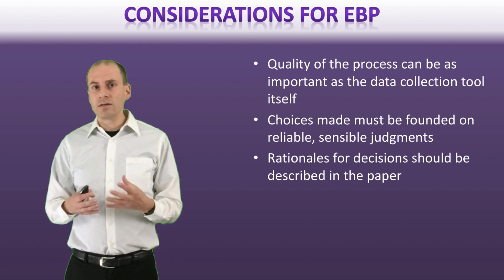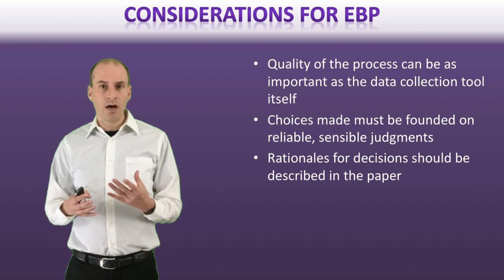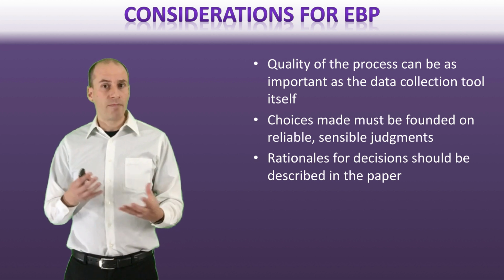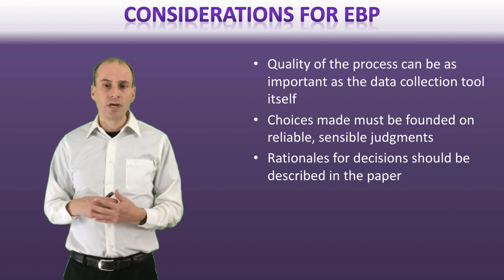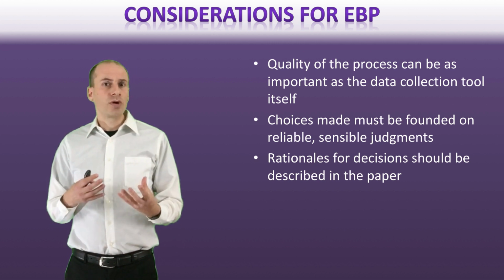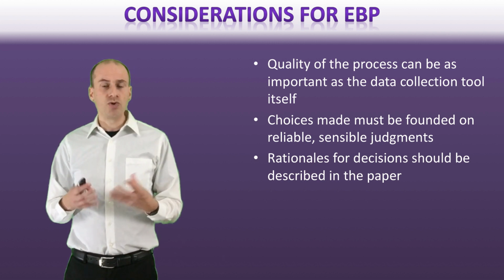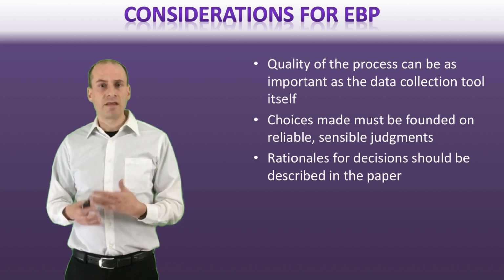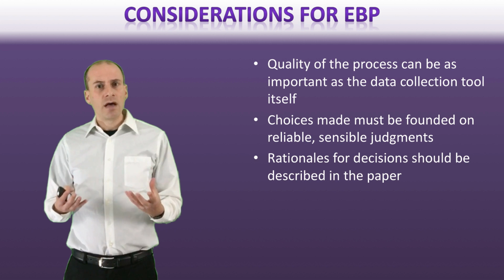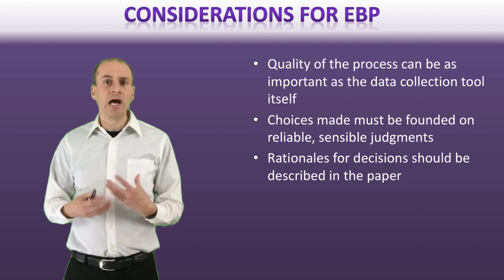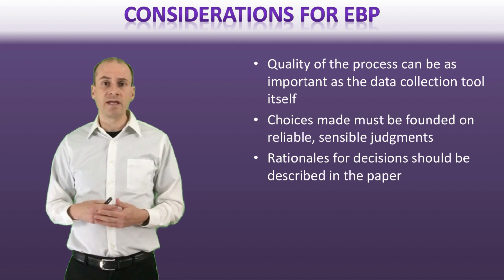Now, when you're analyzing papers or thinking about the different data collection procedures that were used, you want to look and see the extent to which the choices that they made are based upon reasonable judgments, and that they have provided some rationale for why they decided to use the approach that they did.